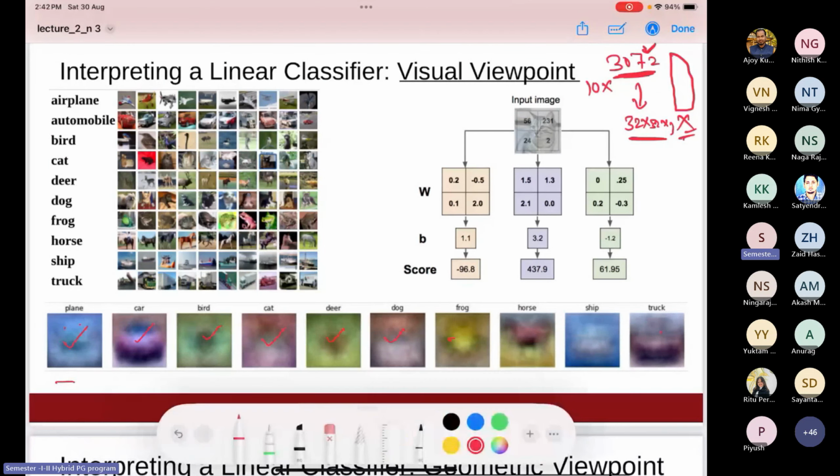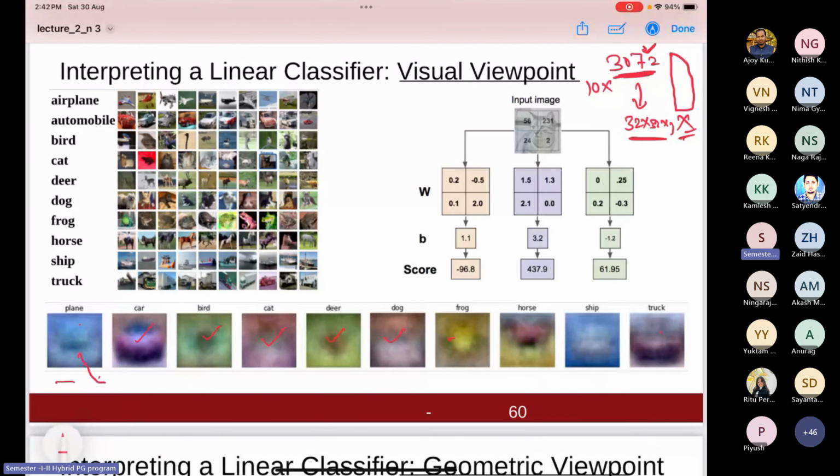And if you carefully see here, this first image is somehow trying to learn the template, or the features, of the plane. So what is it learning?